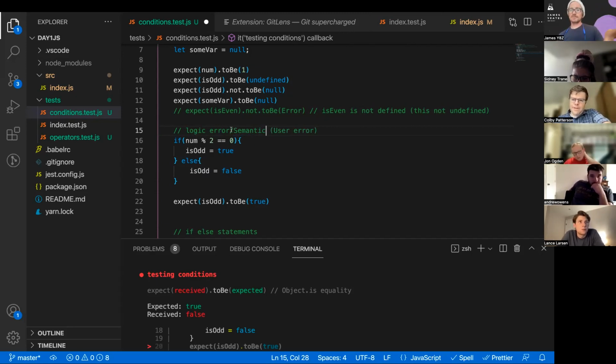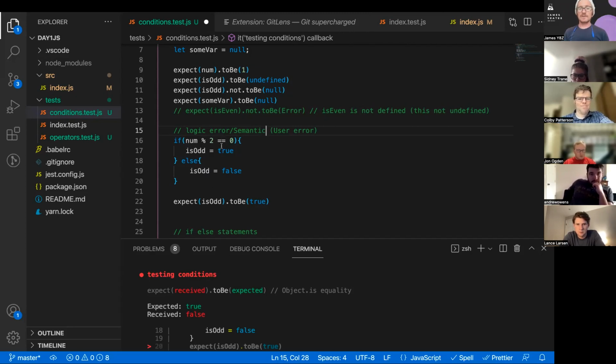To JavaScript, this code is fine. This is valid JavaScript. But the error here is I got the logic reversed. And these are the errors that are really hard to find. These are the errors that really cause damage because they don't break it. Errors that break stuff are good because they're usually easy to find. This one could hide somewhere in the depths and then pop up later, and then you're like, what? So yeah, this one, I just have my logic reversed.